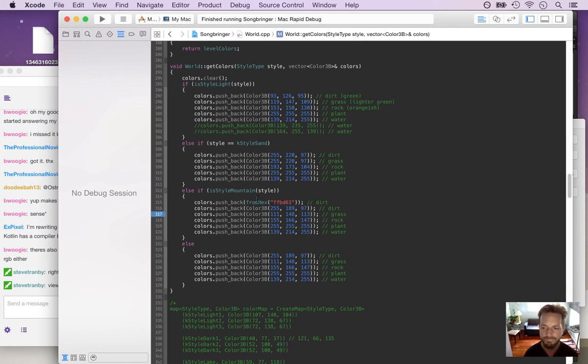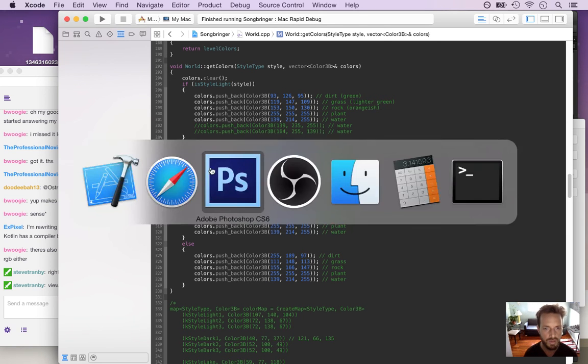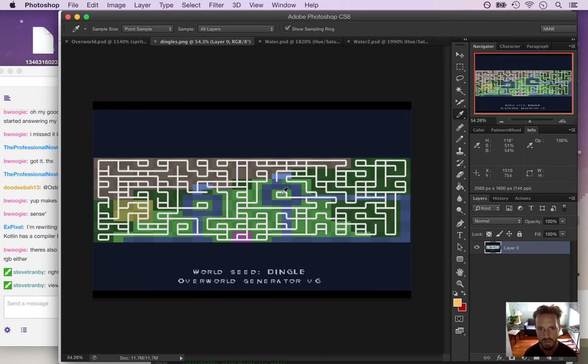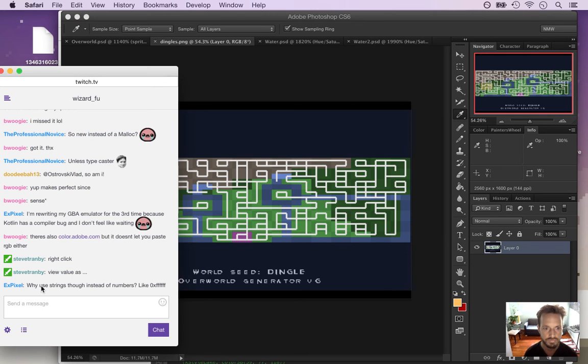Okay, cool. I'm gonna do a quick little mountain style, play with some colors, and then that's gonna be it for today's stream. So let's get the player to a mountainous area. That's gonna be up here, maybe just to the top left. Be a good place to try. You know what, XPixel, that would work too.